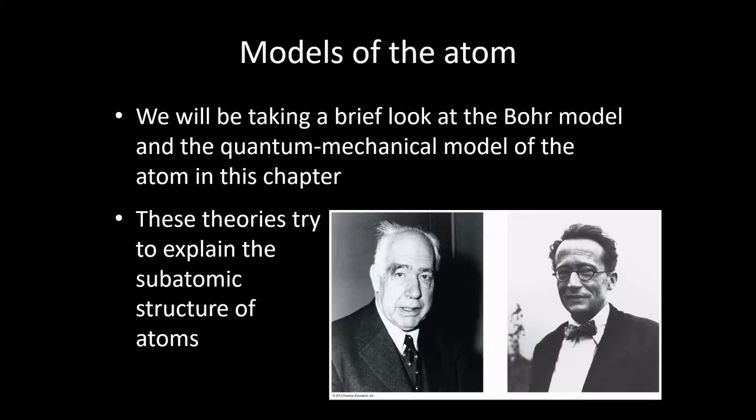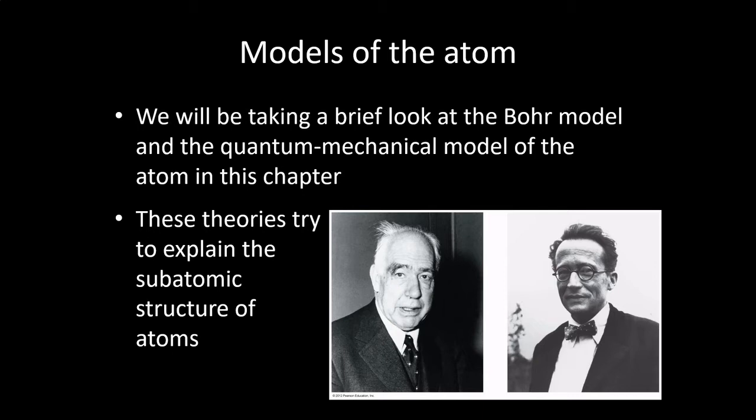Like I said just a second ago, we're going to take a brief look at the quantum mechanical model as well as the Bohr model of the atom. The quantum mechanical model is the one that is most commonly used today in science, but the Bohr model works really well. It's not correct. It's incorrect, actually, but it still works really well. And so it's very useful for explaining the different parts of the atom and how electrons are situated inside of the atom, but it's not actually correct.